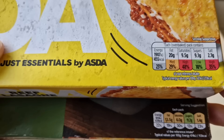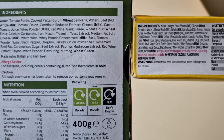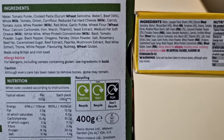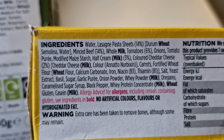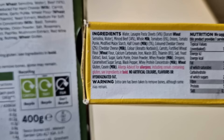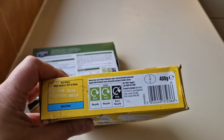It's 455 calories for one and 430 calories for the other, so there are more calories in the Asda one. Looking at the ingredients: the Tesco one has allergens of wheat and milk, and beef is 14%. The Asda one also has 14% minced beef and the allergens are wheat and milk, so there's not much difference there at all. They're both 400 grams. There's an IE747EC sticker on both of them.